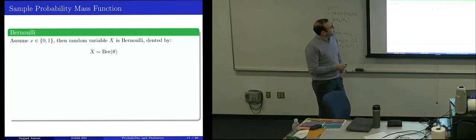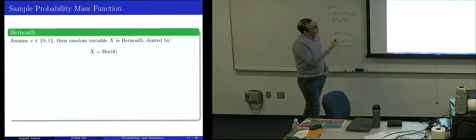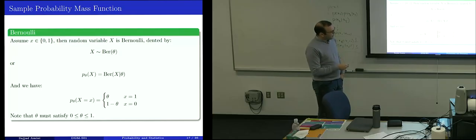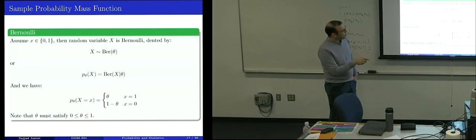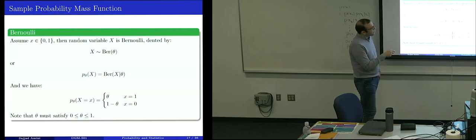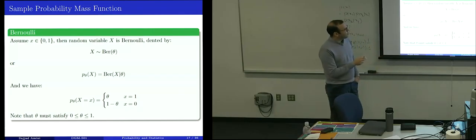Okay. One well-known probability mass function is the Bernoulli distribution. It is a discrete random variable, and the PMF for that random variable is defined as this function. Pay attention to this notation. We will have this notation until the end of this course. If I have a random variable, I show, for example, a Bernoulli random variable with each of these two notations. I use both of them during the course.